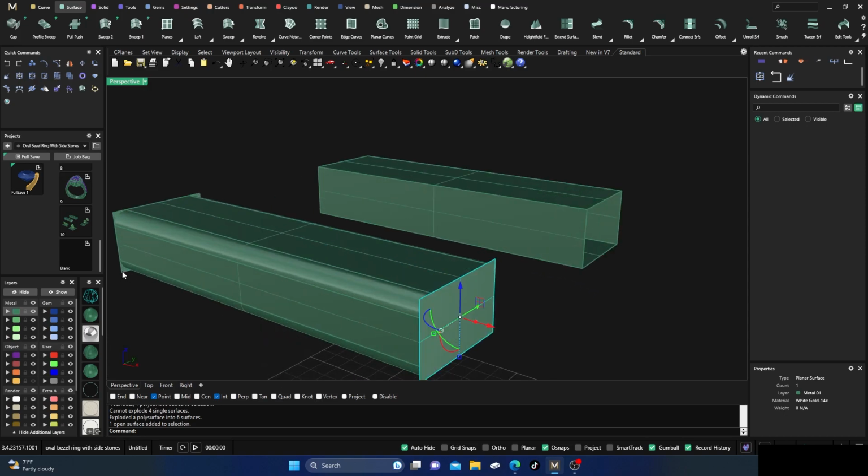So I'll hold down shift, select that other surface, and then split, well, not join. Take this surface, and then split. I don't know why I keep doing that. Oh, I know, because I changed my commands around. So this surface, and we want to split with these surfaces here, and then hit enter, right?